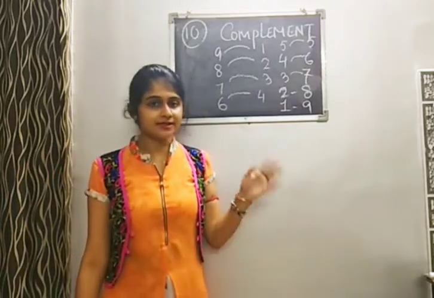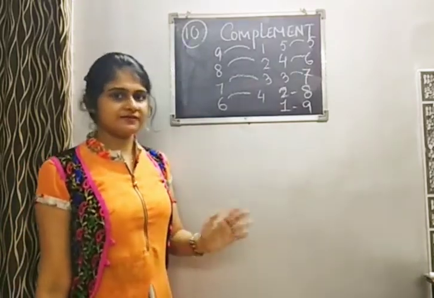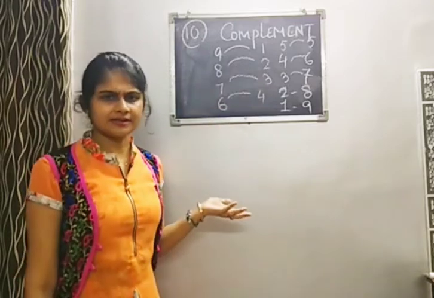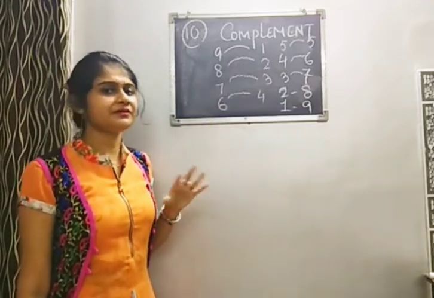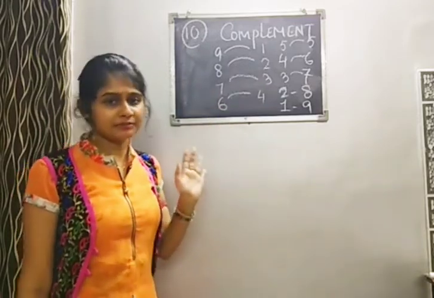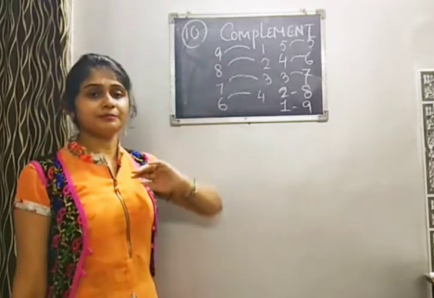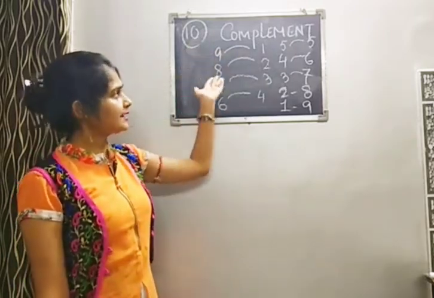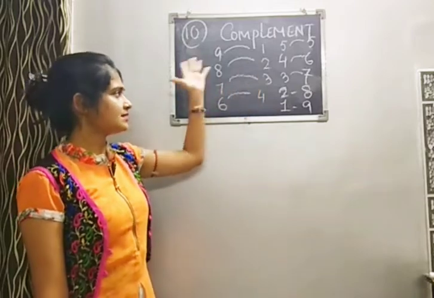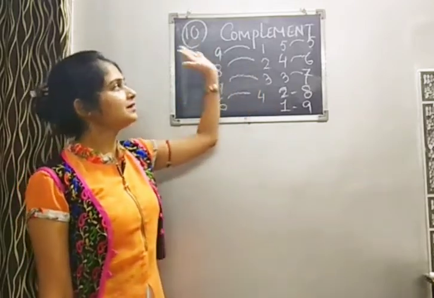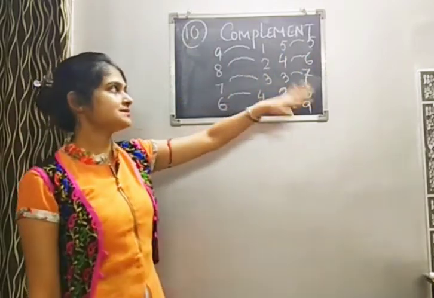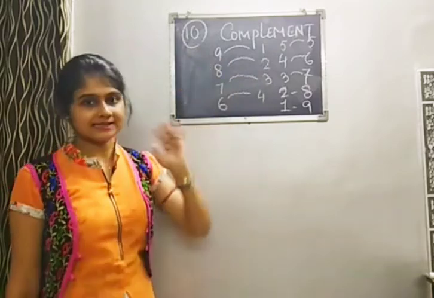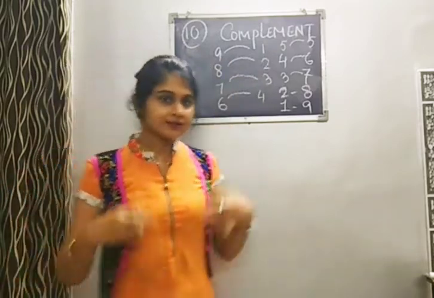If you want to write it, you can copy it down. It's just like big friend, but we use the term complement here. To get 10: 9 plus 1 is 10, 8 plus 2 is 10, 7 plus 3 is 10, 6 plus 4 is 10, 5 plus 5 is 10, 4 plus 6 is 10, 3 plus 7 is 10, 2 plus 8 is 10, 1 plus 9 is 10. Done — third topic complete.